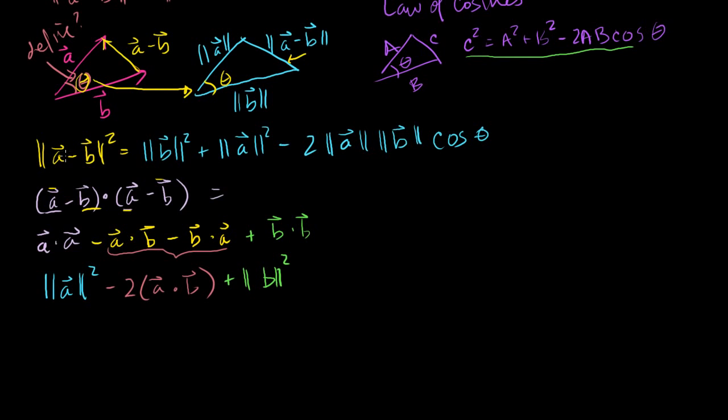Now I just simplified, or maybe I just expanded. That's a better word. When you go from one term here to three terms, you can't say you simplified it. But I expanded just the left-hand side. And so this has to be equal to the right-hand side by the law of cosines.